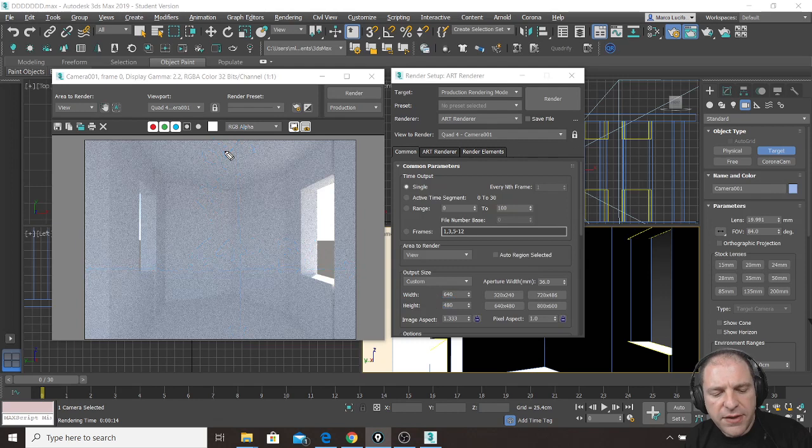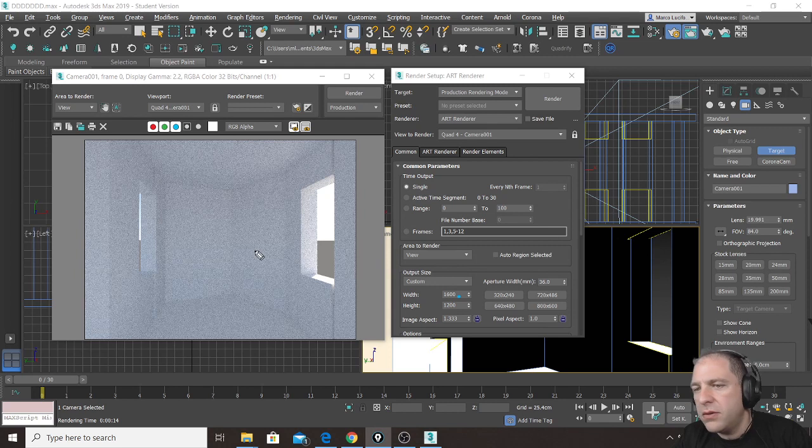So the first thing I should do to achieve better quality is tell 3ds Max to render more pixels. If you also read the final instructions, it is written that my renderings should be 1600 pixels for width, 1200 pixels for height.